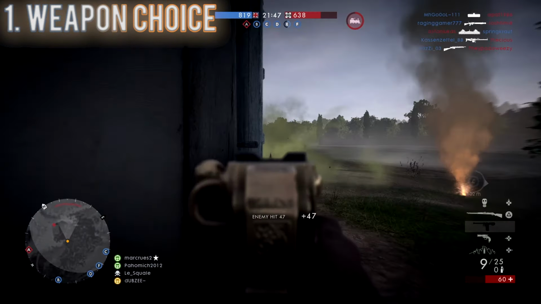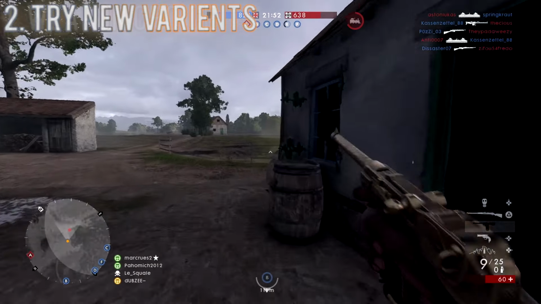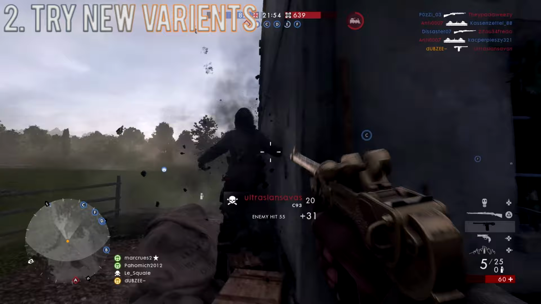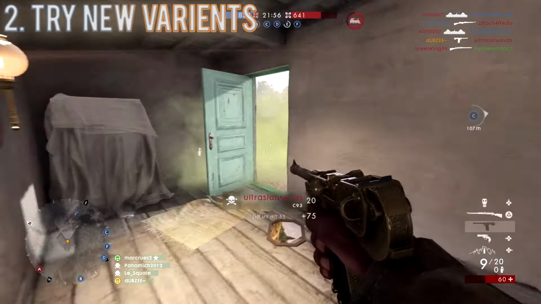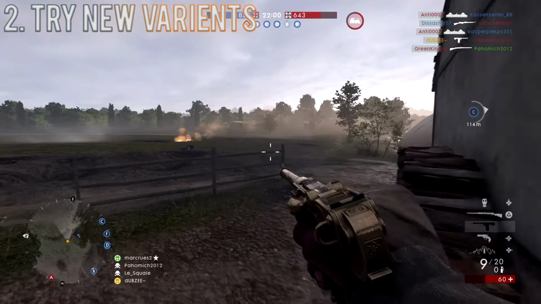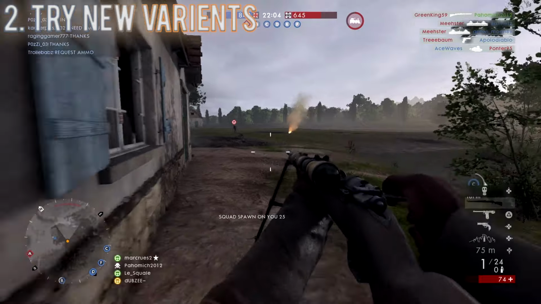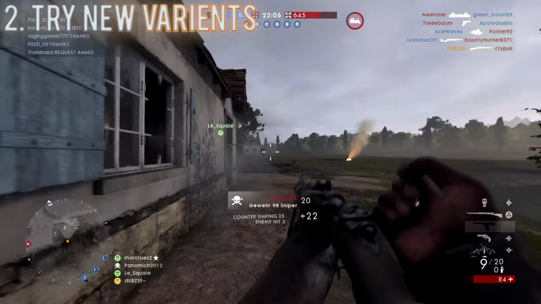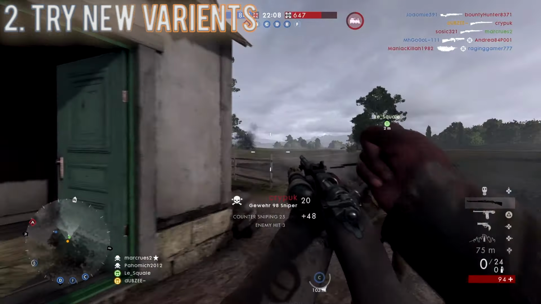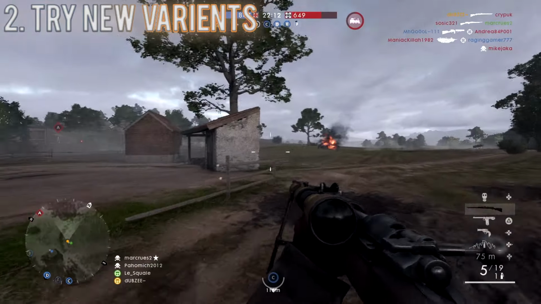So, moving on to tip number 2. It's still in a similar ballpark, which is try new variants. Once you've picked the rifle that you want to master and things aren't playing out too well, just try switching the variant of that gun instead of switching the rifle completely. I often have much better games with the iron sights variant of my favourite rifle, the SMLE. So try out a couple of variants and see what feels right and what feels best for you.